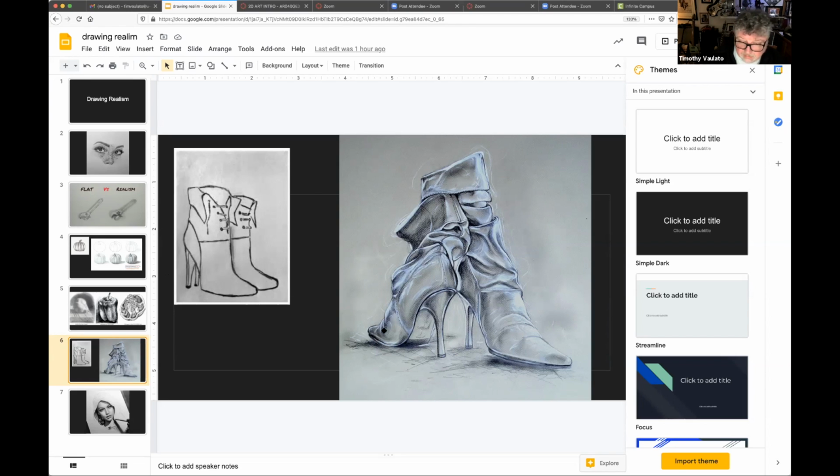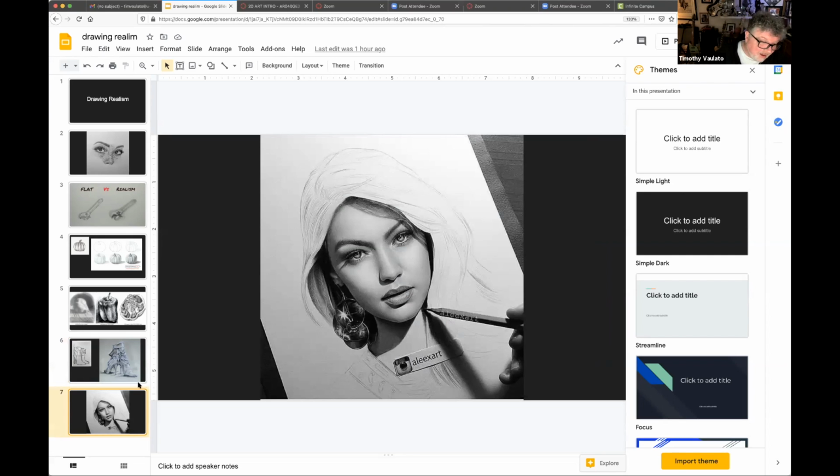So even if it looks like you're smudging it up and making the boot dirty, your brain will accept it as a shadow. So don't freak out as you're shading. Just go with it. And you can see the difference. I mean, okay, she may have put some stitches in the leather too. There might be a few more details on this one, like the folds.